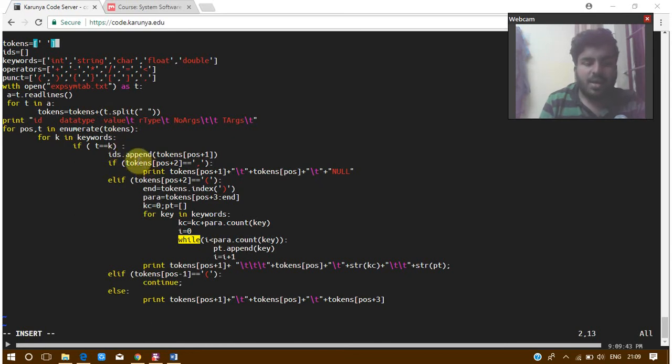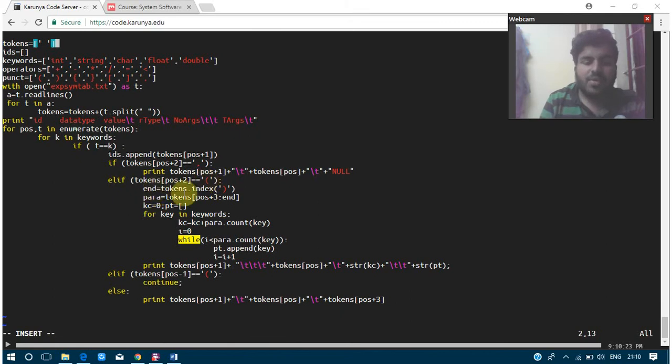And then first for the functions, I'm going to be checking whether there are going to be multiple arguments. If we have multiple arguments while declaration, we are going to separate them using comma. So first this will just print the variable, and then we are going to print its value, and the data type, and then we are going to print it as null. Next we are going to check for function. So after the function name we are going to have a bracket. So here it's going to check for bracket.